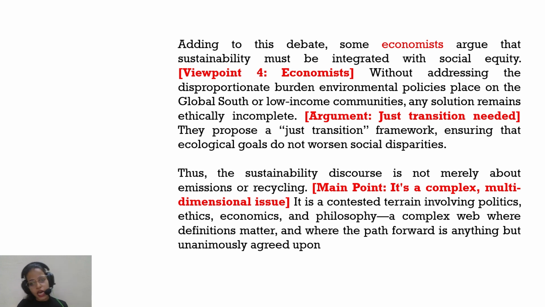So there is a need for transition. That transition should be very justified in nature. It should be seen that, for example, a lot of people are employed in coal plants, so a lot of livelihoods depend on coal. So if some sort of transition is made from coal to, say, solar, what will happen to these people?